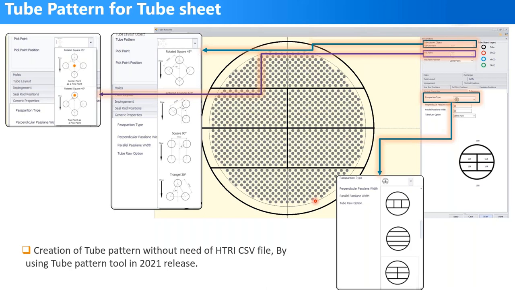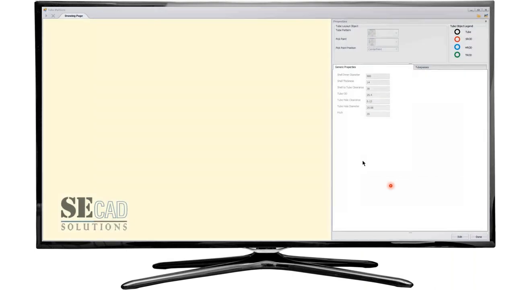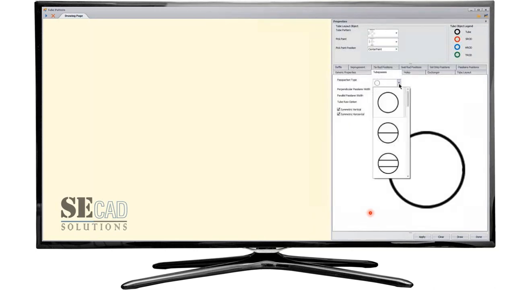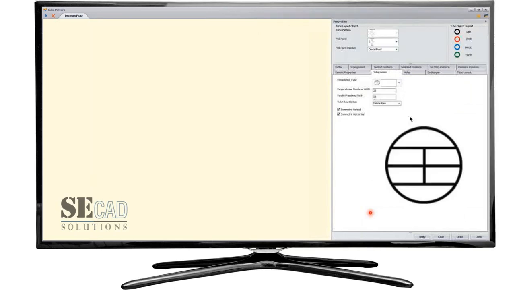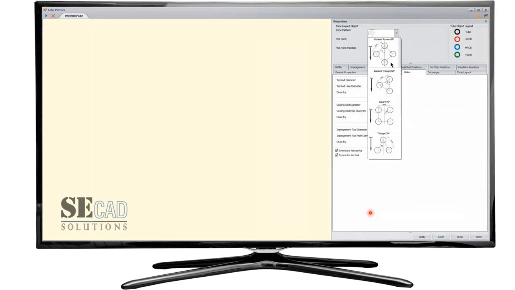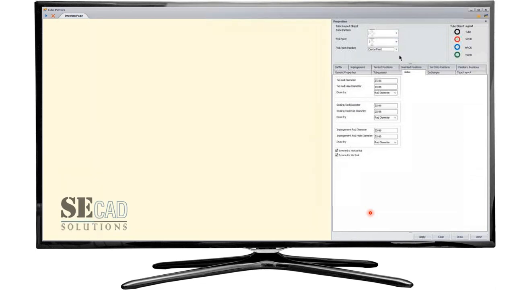And we have a special tool for making the hole pattern. Here you have the ability to select the tube layout and the location of the tube arrangement on the baffle. Select the pass partitions and many different options to make your arrangement of tubes inside the tube bundle. Here is a small video for that. We will define the heat exchanger inside diameter, tube diameter, and pass partitions. Select the pass partition, the tie rod diameter and sealing rod diameter. It's just a quick video for that, and we will discuss all of that in depth, inshallah, in our webinar next week.